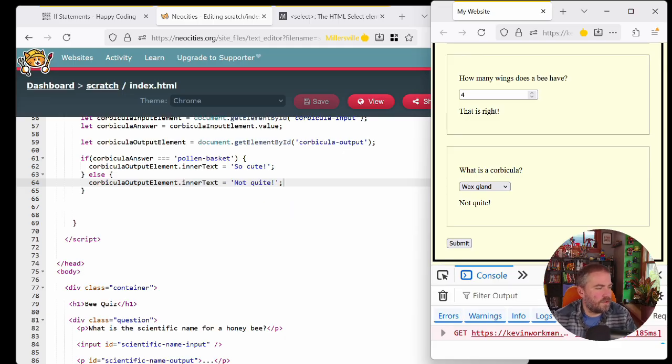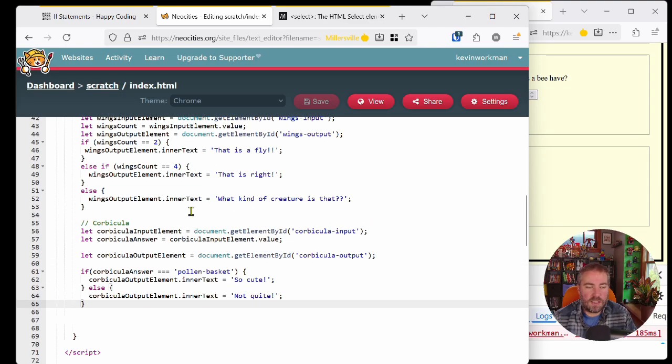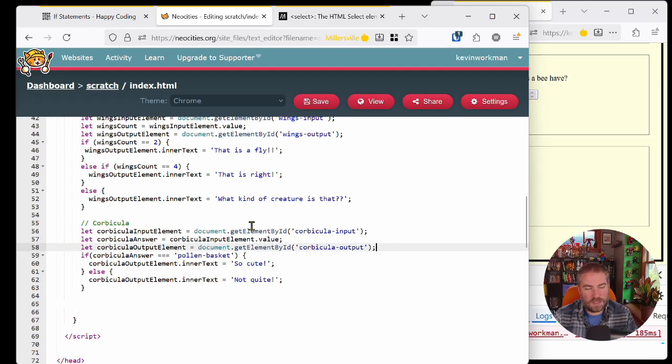So let's see. I only want to do a couple more. I don't want to cover like every single possible input element that you can ever encounter because, like I've said before, I don't expect you to memorize all of the possibilities. I want you to be able to look them up. But I'll run through just a couple more because you do kind of do different things depending on what type of input you're working with.